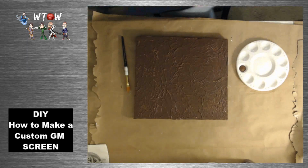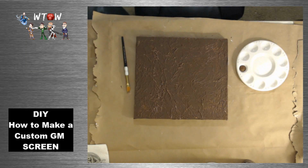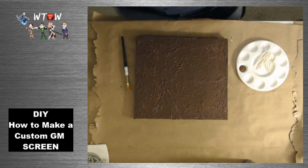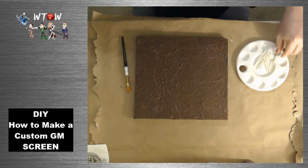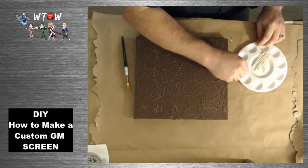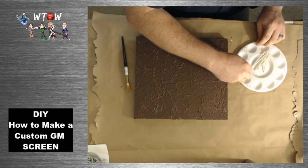It was about that moment I realized that I didn't have any toothpicks or anything to mix this up with, and I wasn't going to use the paintbrush to do it. So I had to reach over to my daughter's supply there and take what I needed to. Thankfully, she's into painting and has the forethought to do this, because I'd have been running all over the house going, okay, what am I doing?